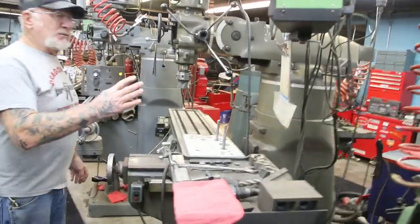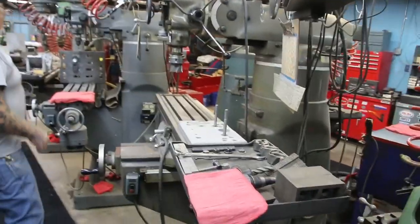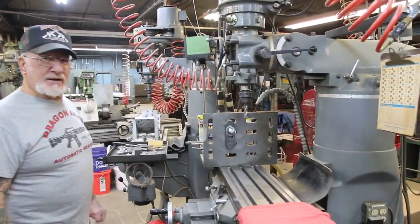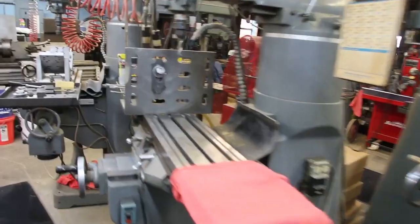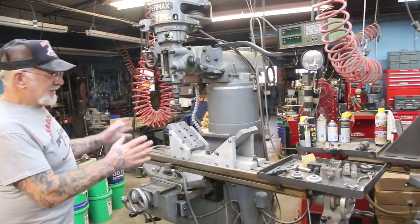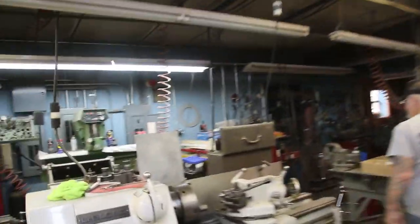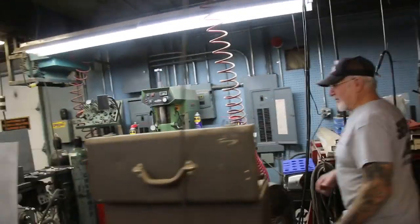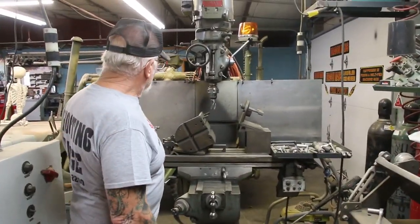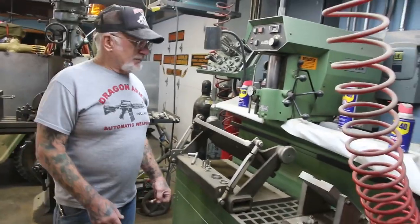This machine here is my main miller machine. It's got 100 memories. It's all quick change attachments. Okay, over here we fly cut the motor mounts, relocate the holes in the case and the cam hole. Over here we cut down the seats out of a shovel head, and we put new ones in. All digital readout. It shows how deep I'm going. Okay, over here we fly cut the flywheels for faster RPMs. Over here we put double spark plugs in all the Harley Davidson heads, Evolution, Sportsters, pan heads, shovel heads. This is my seat master machine.